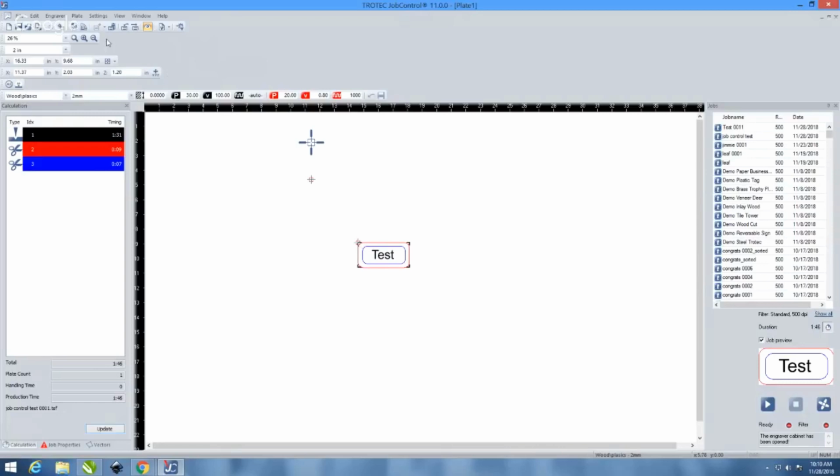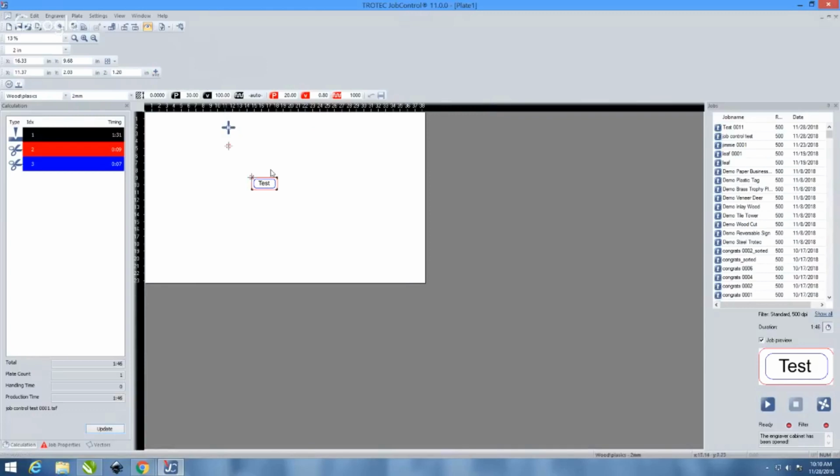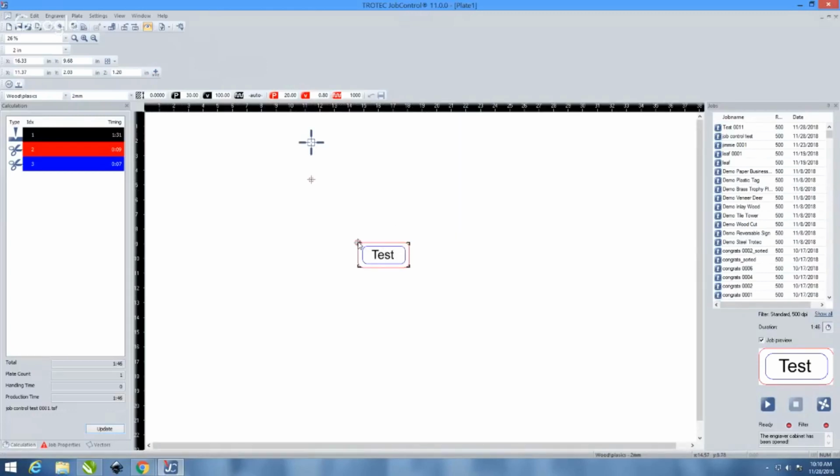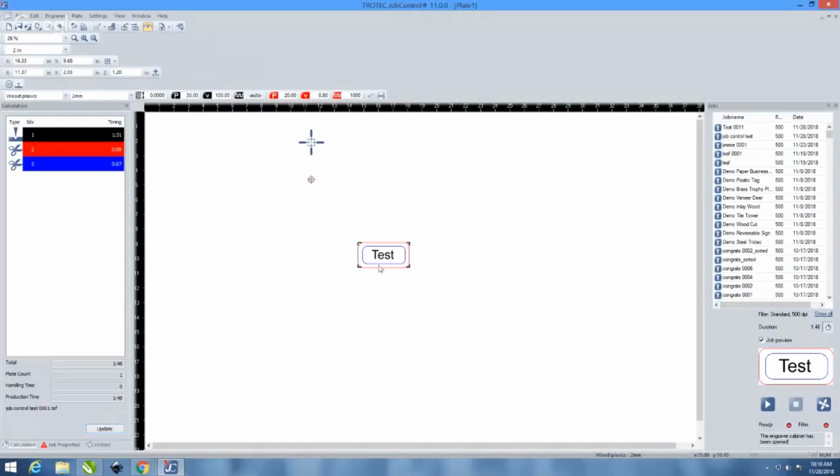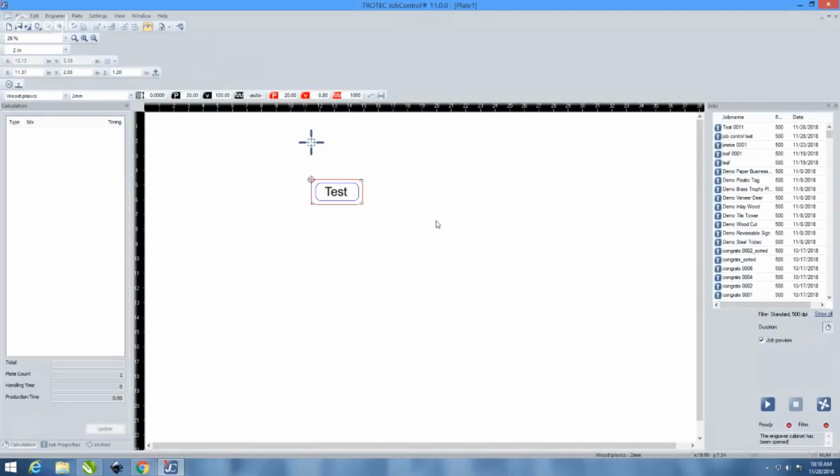Top left corner there. So let's say, if you guys saw our video on the jewelry on the agate stones, we've placed the agates all around the table just to show how the markers work. We would then put the crosshair or the laser head over each specific agate stone, and then we would put a marker where the job is, and then just drag our different jobs onto the position. So it's a nice feature to use.